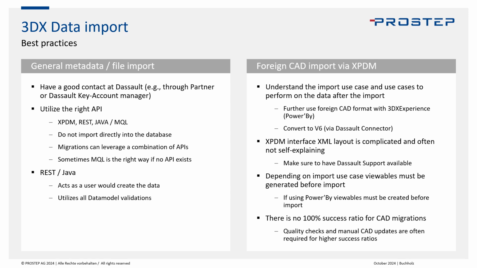So on the right-hand side for CAD import, you really need to understand what kind of use case you want to do. Either, for example, if you want to import SolidWorks and you want to natively continue with that, then you're using Power BI. But if you want to change the SolidWorks format during the import into V6, so doing a CAD translation via the SO connector, that's an important thing to know, because the feature set of the first one and the second one is different. And this is a completely different use case for the import. So make sure that you know what you want to achieve.